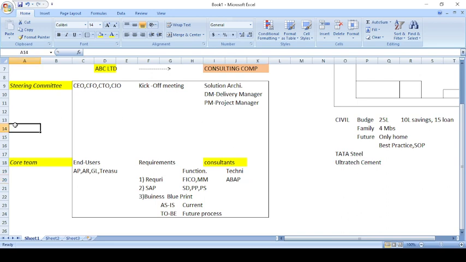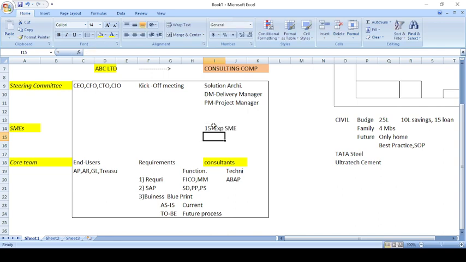Now we have a particular team called SMEs. We can call them subject matter experts. Typically, these subject matter experts have more than 15 plus years of experience.